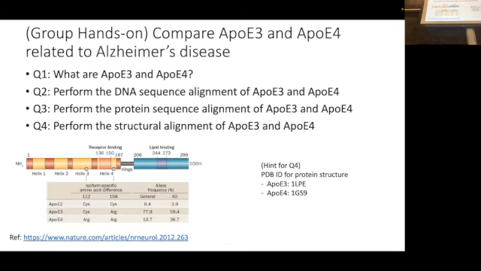That's basically the class exercise. The normal people have the APOE3 type.